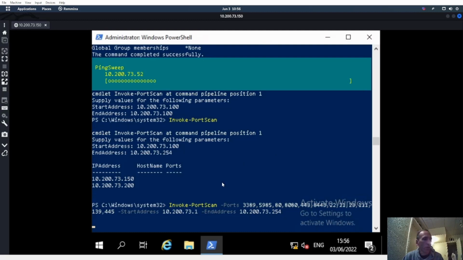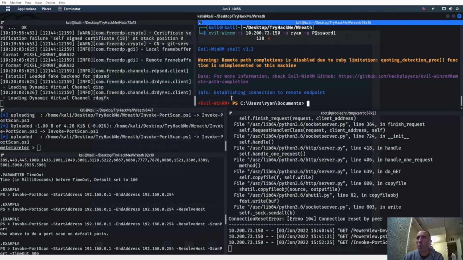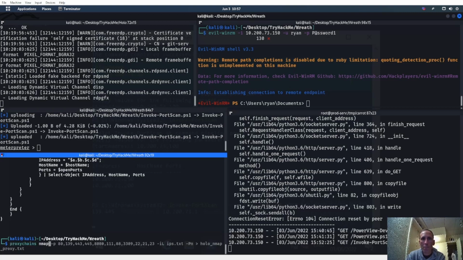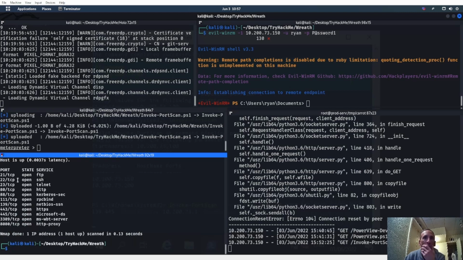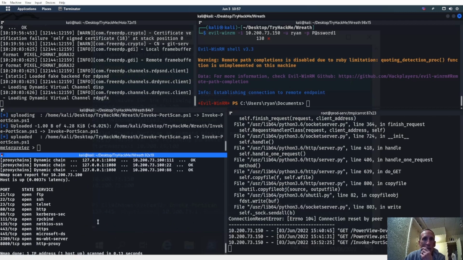I feel like we also should have saw stuff with the nmap though also, you know? And I'm wondering if I should do that again too, like an nmap proxy change, and we're going to do that for 10.200.73.100 -Pn. So do like that. And it's saying that everything's open. I did proxy change, right? That's freaking weird. Why does it say that everything's open?